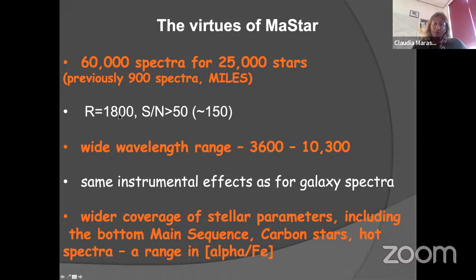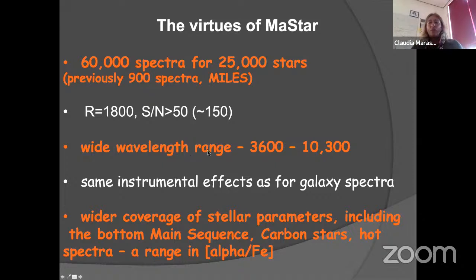Plus, actually, a big advantage, I think, is that these spectra have been taken with the same instrument with which the body of the Sloan galaxy spectra has been taken. So this means one has the hope that all the instrumental effects that affect the galaxy spectra will also affect the population model spectra based on this library the same way, which should facilitate the comparison to data.